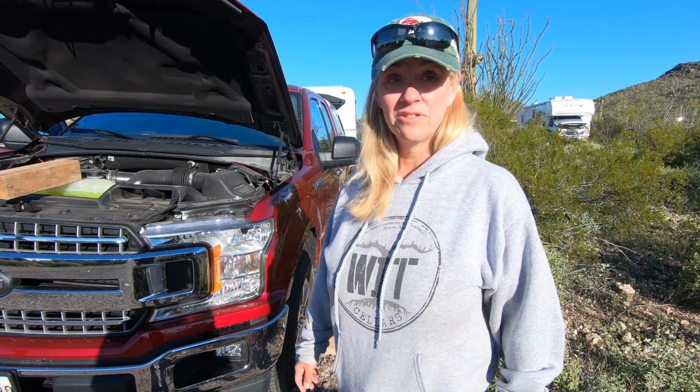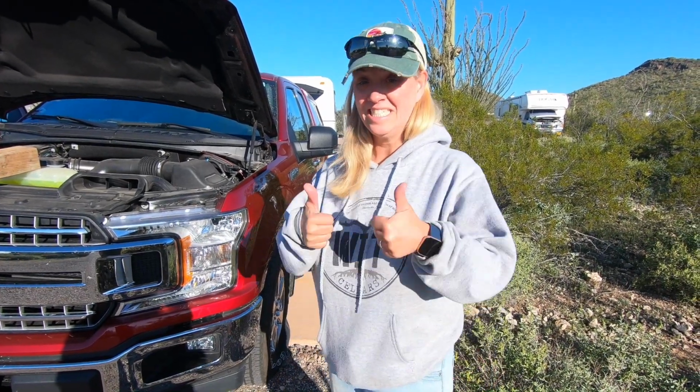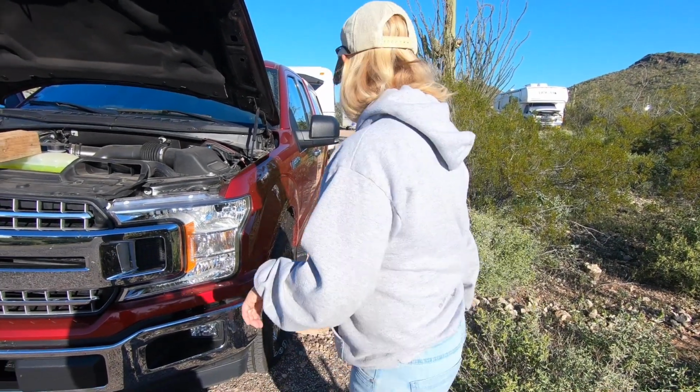People in the campground are super nice. I was actually outside doing stuff and a guy pointed them out. I'm like, oh, holy cow. And he's going into Ajo later on if we need to, and another guy said he's got some bottle jacks if we need them. So people are extremely helpful when they see that you might need some help. Anyway, we'll see what happens.